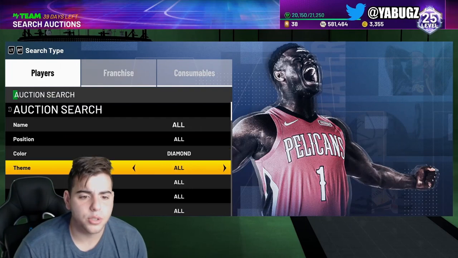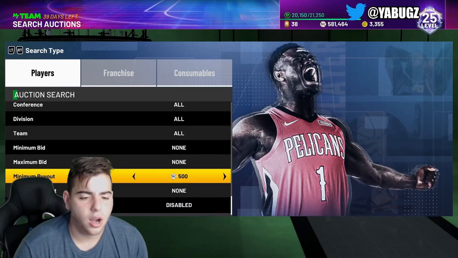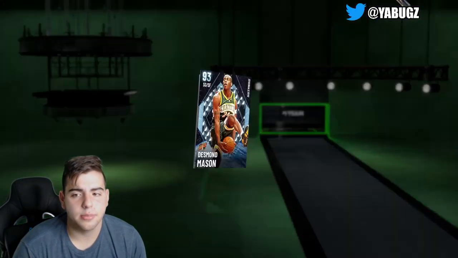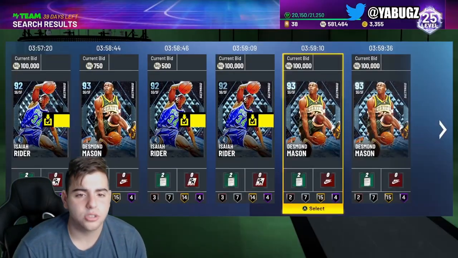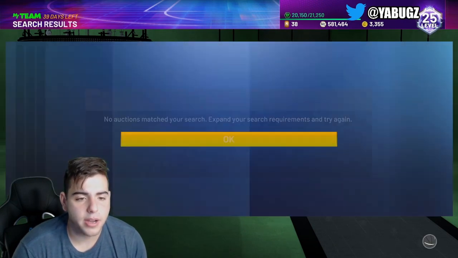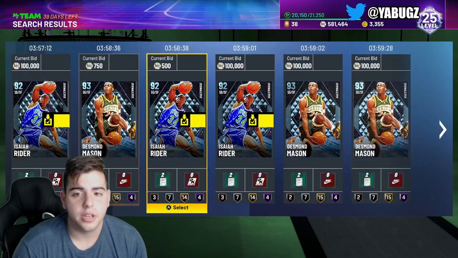Next filter we're going to go into is diamond dunkers. Don't know what their price will settle for, but here we go, man. Isaiah Ryder and Desmond Mason, they're all needed for solo challenges. And not only that, man, these solo challenges do go for a lot of XP. So looking at it right now, man, this is pretty interesting. This is literally very interesting.